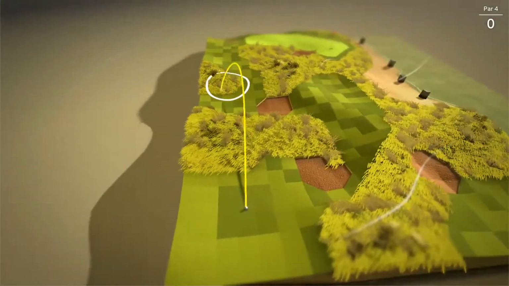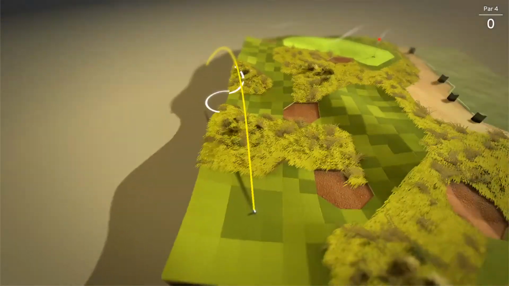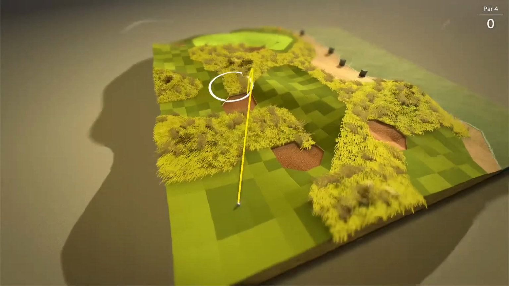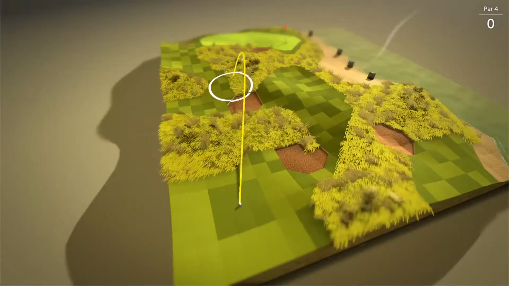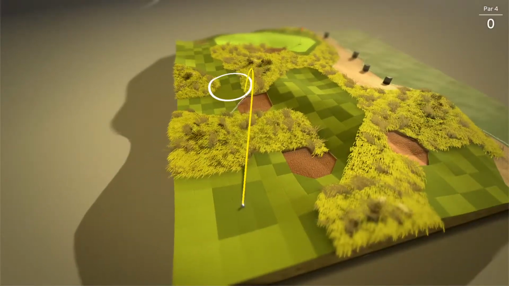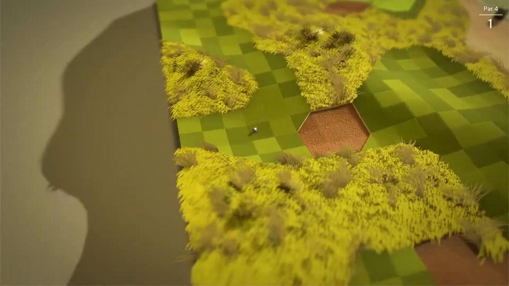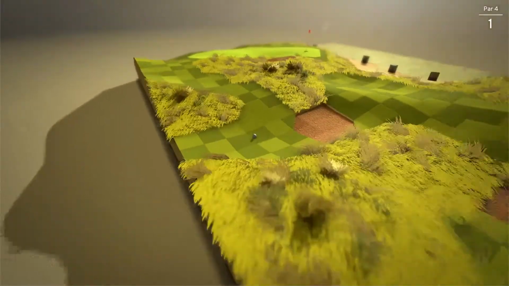So it actually reacts with the wind, and you can see it move or get bent the more you are sideways to the wind, and it gets shortened if you're shooting against the wind. So you have to be careful, because what this means is that your ball goes sideways if you're shooting into the wind. You can see here it kind of went a little bit back.